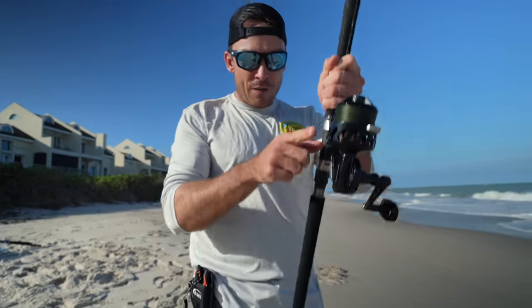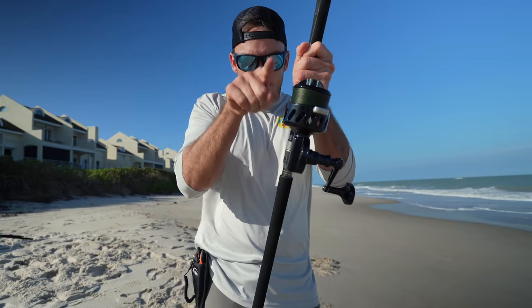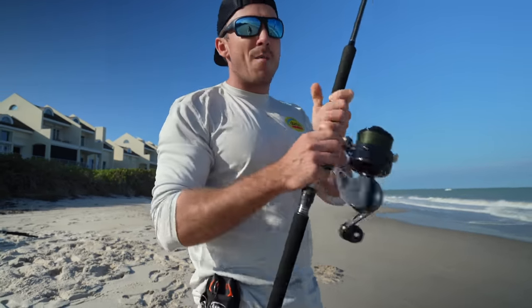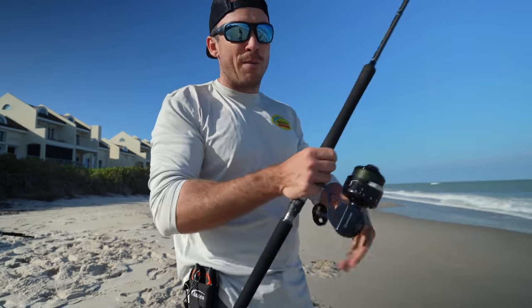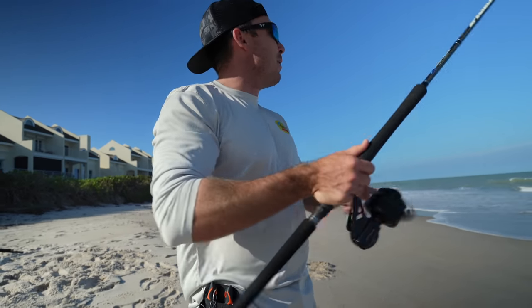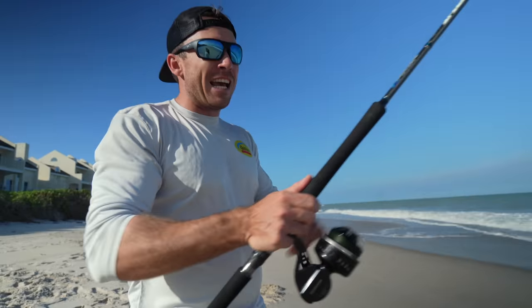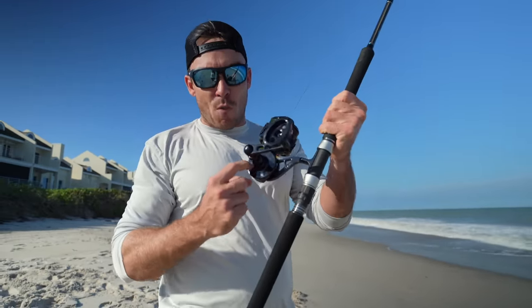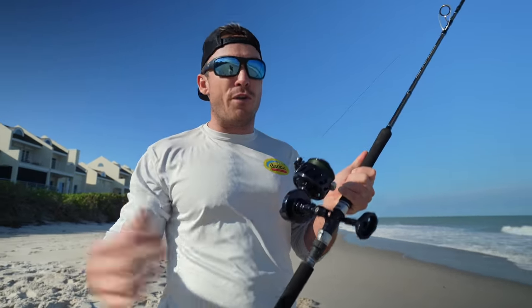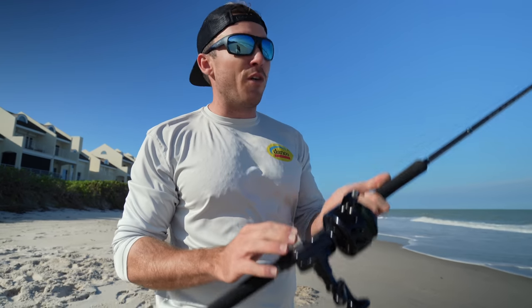The original VS, the way it laid line on its own was in a weird cupping pattern. You're not going to see that on my VS just because I spool all those reels on a machine and counteract it by building up the braid in the center. But once they updated the oscillation, it allowed for a better line lay, allowed you to fit more line on the reels, and the oscillation doesn't wear out over time. So on certain older VSs, that oscillation system would start to wear down. This Vanstall VSX — I should get another 10 years out of it, no problem.